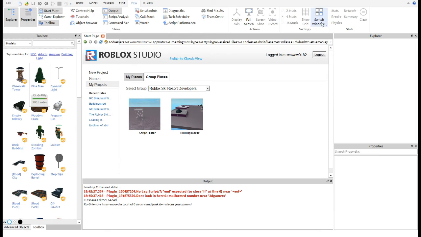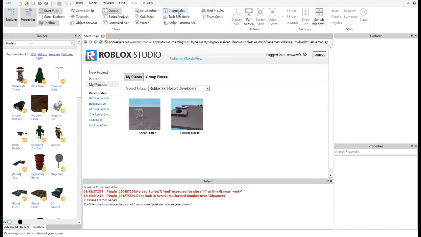This shows which bars are open. So this lets you switch your windows. Like if you have multiple windows, like you have tons of scripts and then your game, that makes it easy to access by clicking there. This gives you the full screen. This allows you to do a team create window, so I think multiple people can create. This allows you to find results in your scripts, I believe.